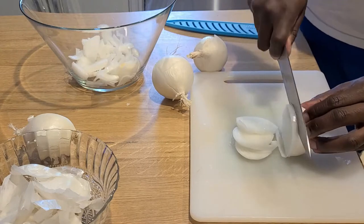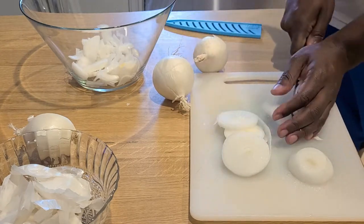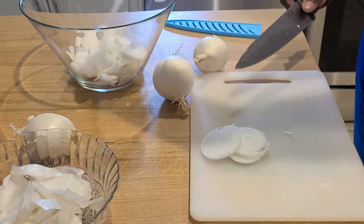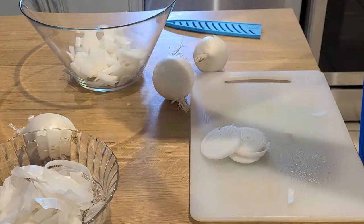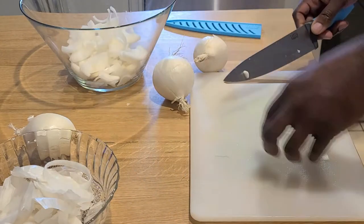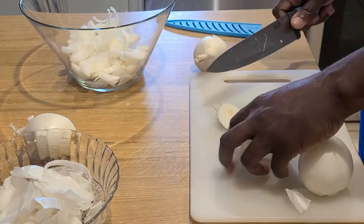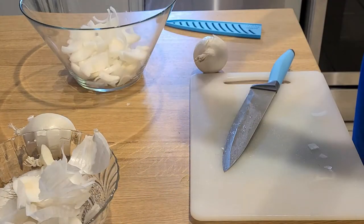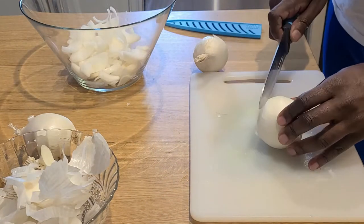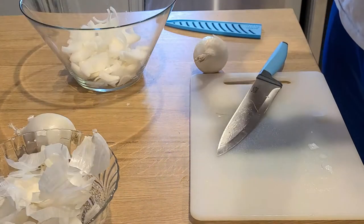As you can see, I peeled yet another onion and we're slicing these a bit more — that would be considered a chop, in case you didn't know the difference. Like I've said many times on the channel, I am not a professional chef. I just grew up in a kitchen and food is my passion. Maybe one day I'll slow down a bit in life and take an actual culinary course or so. But until then, I'm going to keep on doing what I do in this kitchen.